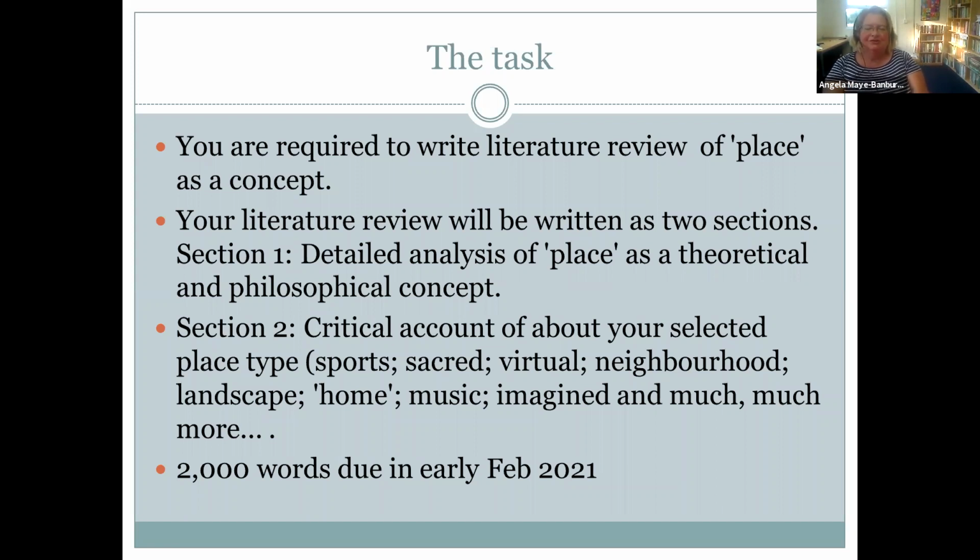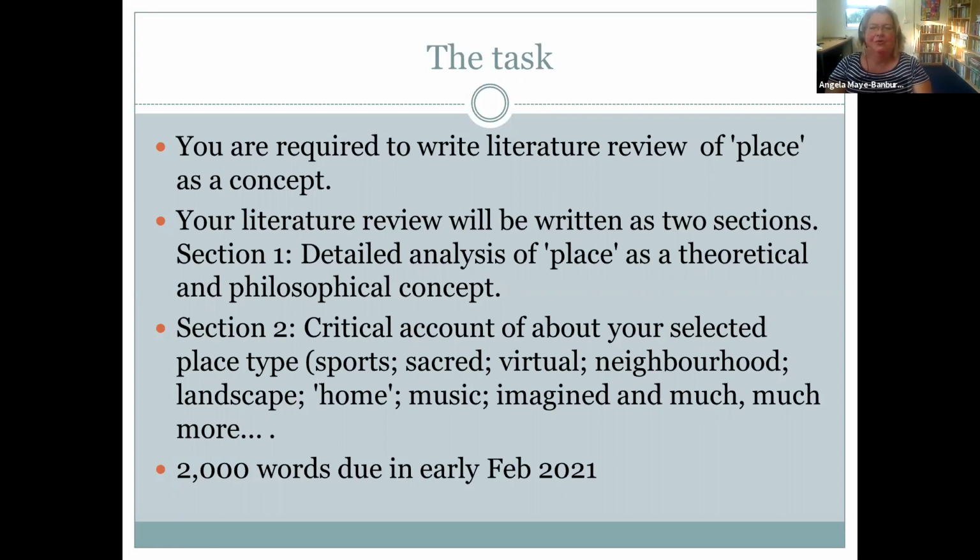So what we want you to do is to look at some of these key theories that are related to place. Now, we will be covering this during the course of the module, and in fact there's a lecture which I will make available to you early so that you can critically evaluate its contents, and that lecture focuses specifically on place as concept. So there's some very key seminal citations in there which will get you off to a really cracking start.